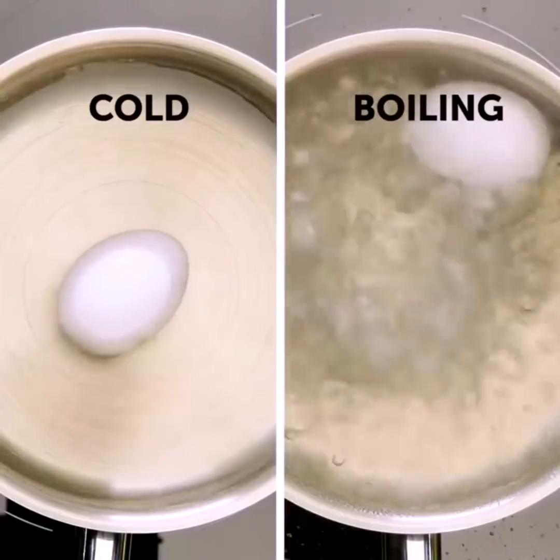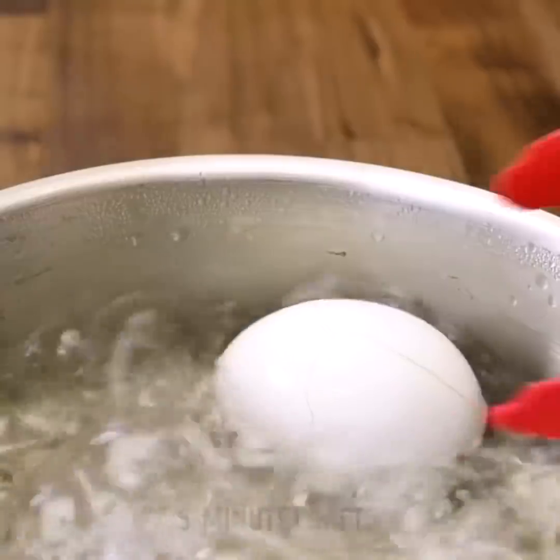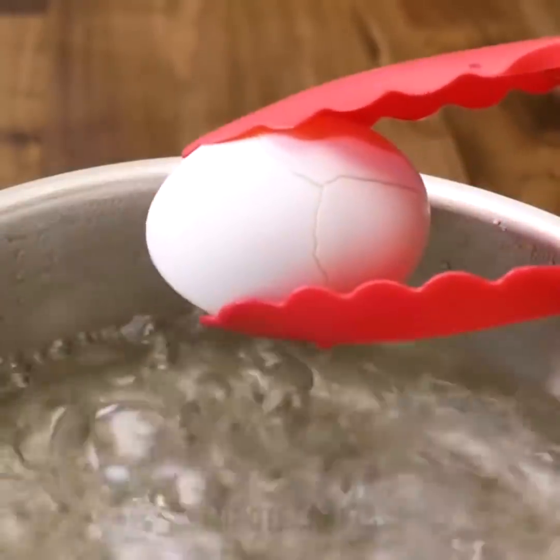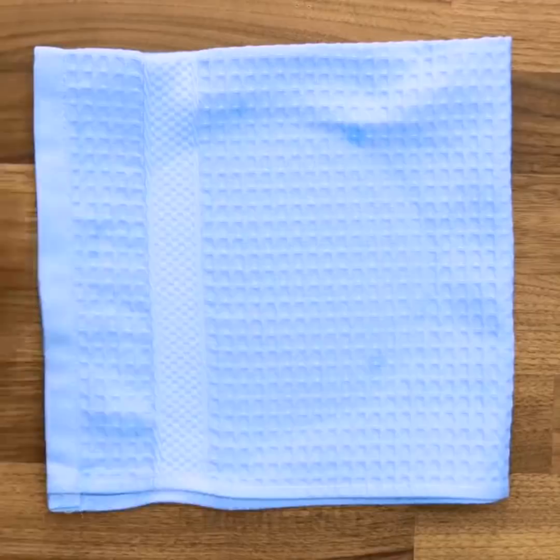In boiling water, the egg heats up really fast, making it much easier to control cooking time. But this method has its drawbacks. Because the egg heats up so fast, the shell can crack. And how to get that perfectly peeled egg each time?